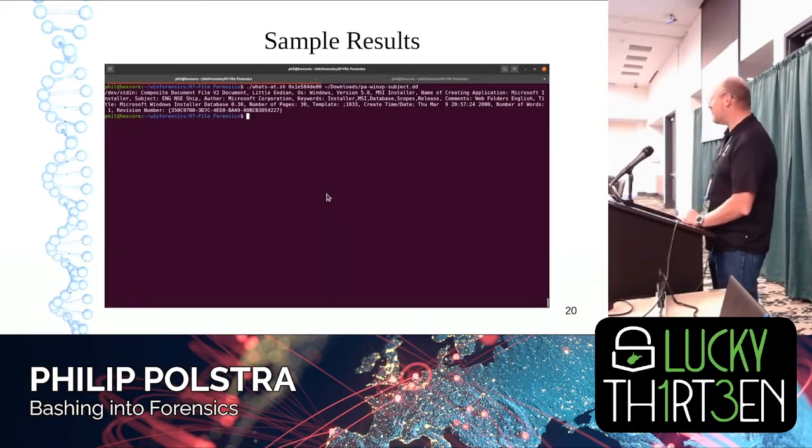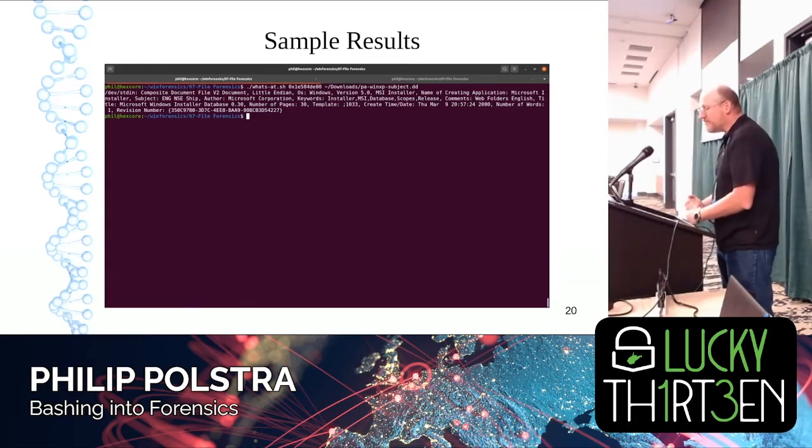And here's an example. It's kind of hard to read in here, but anyway, this was looking at a file that turns out, I'll just read it to you. Composite document file, version 2 document, OS Windows version 5, and creating application, Microsoft Installer, subject ENGNSE, ship, author, Microsoft Corporation.